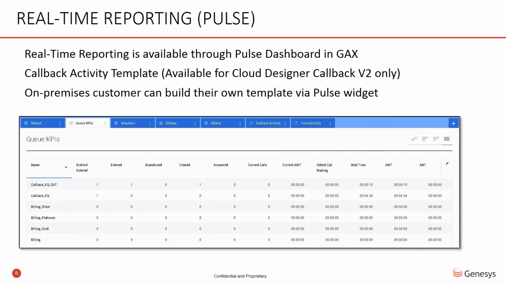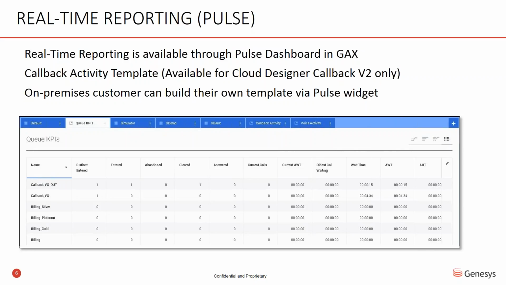Well, so, you have a template for Pulse, but you don't have anything. You have to go build it for CC Pulse. We have a template for Pulse right now, but let's just put it this way. We don't have a template for Pulse or CC Pulse. We are working on a template for Pulse through GAX. That team is not working on a template for CC Pulse. You can build one for CC Pulse. You can manually build one for Pulse through GAX as well.